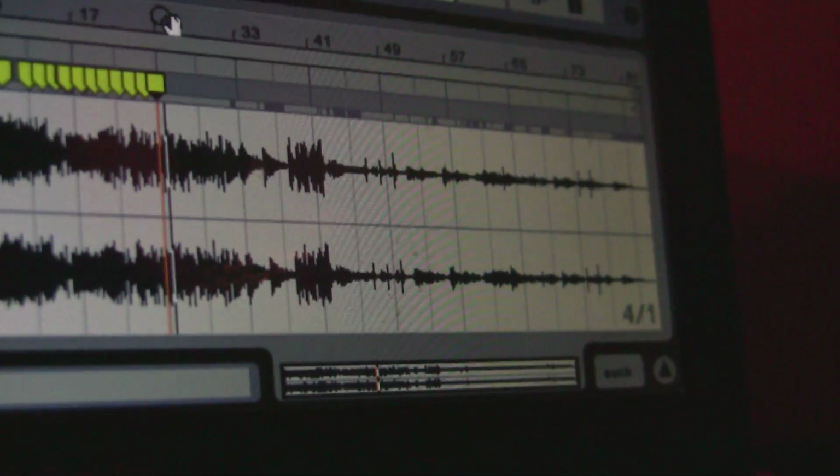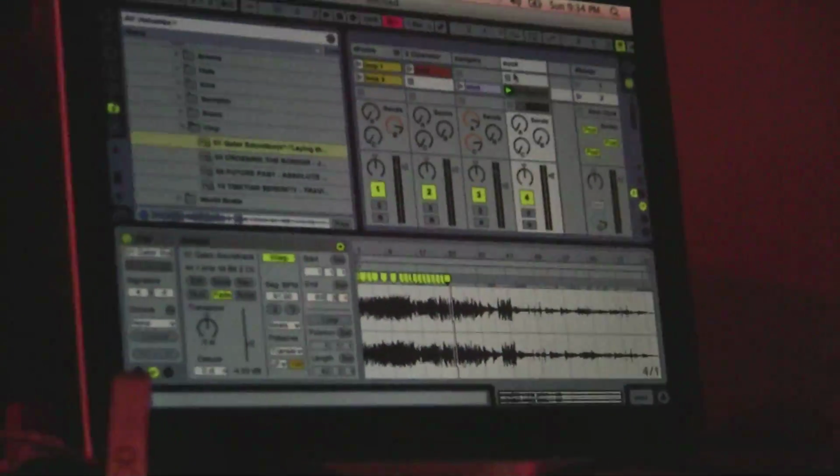So for the sake of example, that's enough chops for me now. So I have all these custom warp markers that I placed just by double clicking on the transients or wherever I wanted these different chops to be.